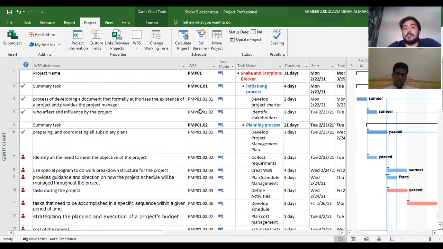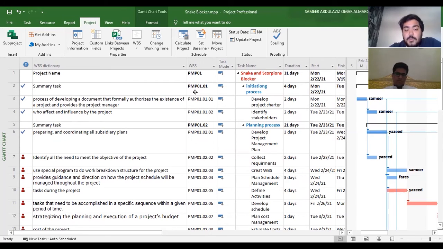This code in MS Project helps us easily know the location of the task that we have in our project. For example, if the manager asked me to see the task called BMP 01.02.03, I will go to MS Project and look for the BMP 01 first.